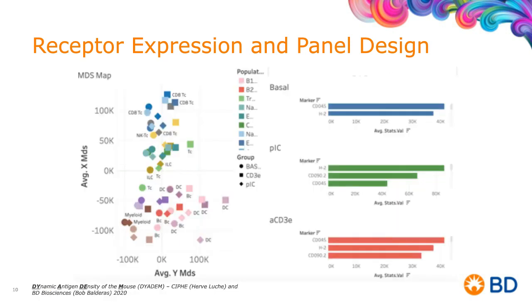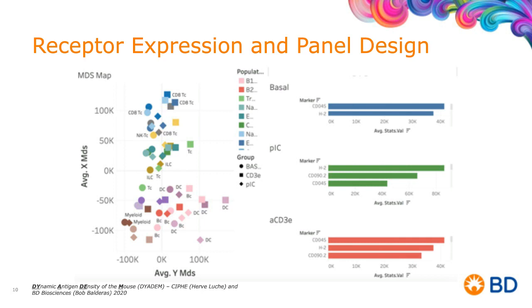Now, another place to get information, especially for all those biologists that work in the field of mouse immunology, is that I've worked with Hervé Luge at CIF in Marseille, who works in a program with Bernard Mallison and Marie. And we decided to look at the expression in spleen of mice to be able to give lots of information as to the expression profiles, and then how we translate that information into panel design.